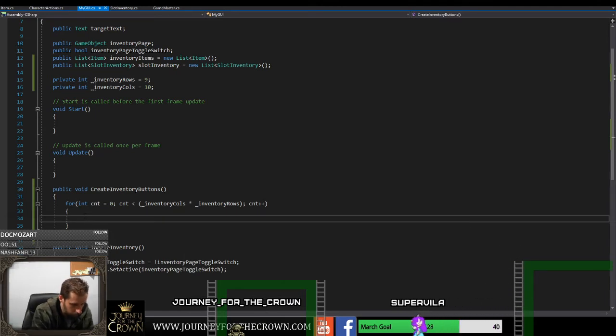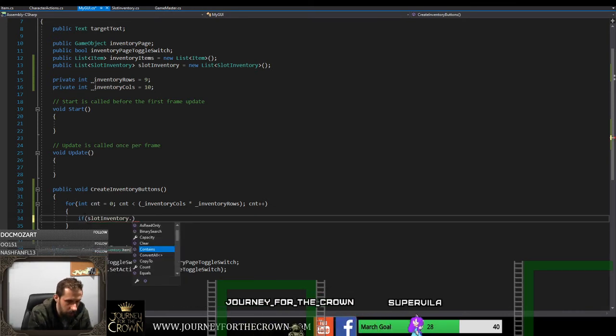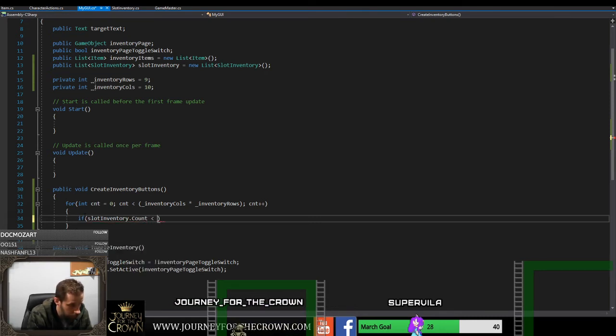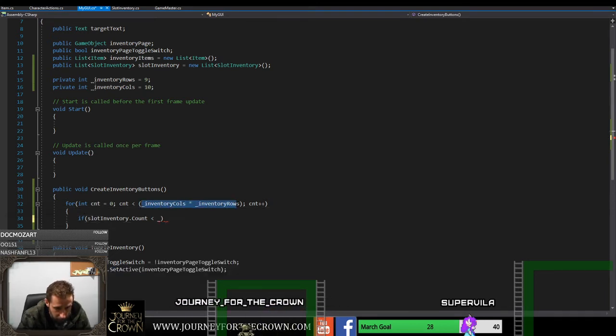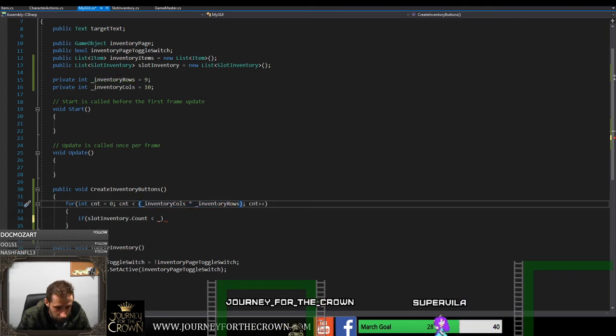We're going to do if inventory dot count is less than... I'm going to do this here. I'm just going to copy it. I'll grab the brackets too, because we want to make sure that it's in brackets.